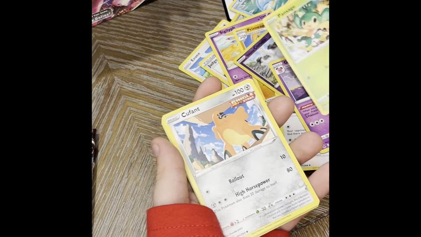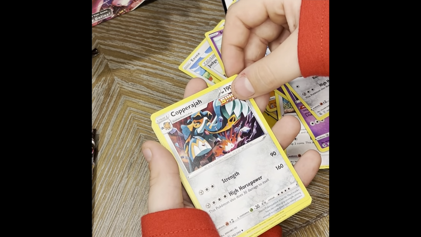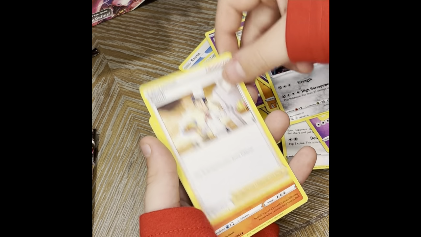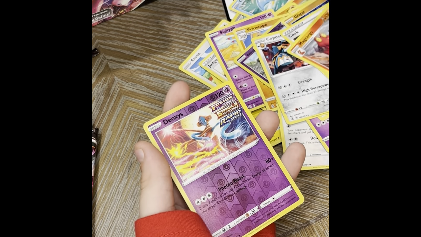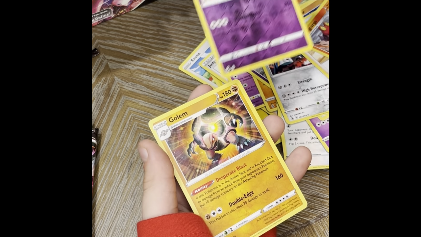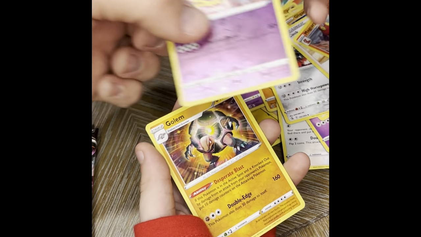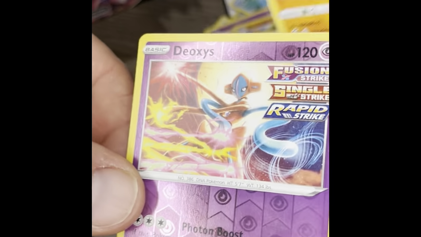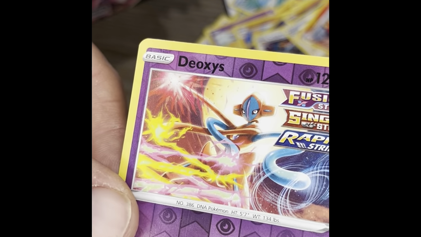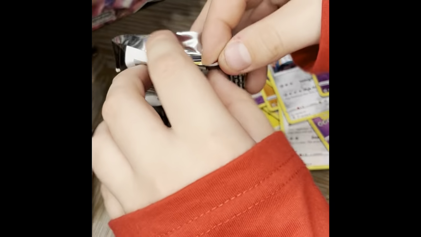Shellder, Voltorb, Pansir, Cluffant, Gilgar. Ooh, a Copperjaw, Cook, Markrow. Ooh, Fusion Strike, Single Strike, and Rapid Strike Deoxys. I think that's like a mythical or legendary. I'm not sure. I've never seen one with all those notations in the corner. That's pretty awesome. And also we got Golem. Me neither. I've never seen one with all the strike types.